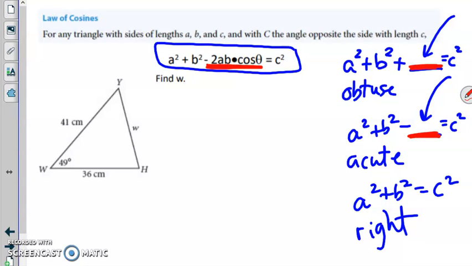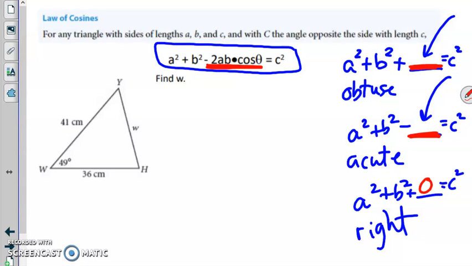And actually, if I would put a c squared here, and I want to talk about that something, what does that something have to be for the right triangle? 0. So that something is even going to work for the right triangle. It just so happens that that something has to be 0 to make that right triangle.